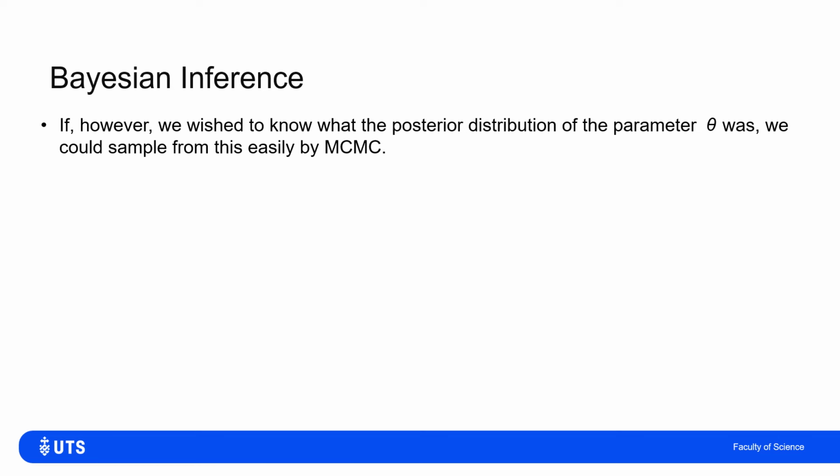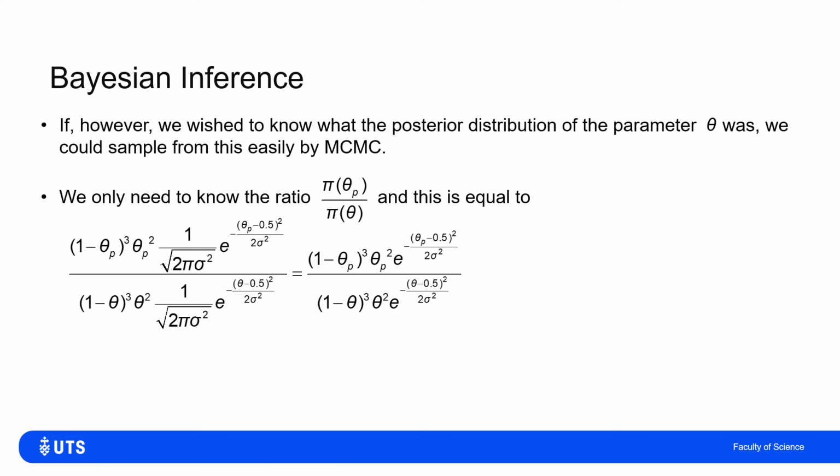But the great advantage of Bayesian methods going hand in hand with MCMC is that the hardest part of the calculation, the annoying bit of the normalizing constant, doesn't matter. And in fact, even more than that, a lot of the other parts of it don't matter as well, because this 1 over 2 pi sigma squared will appear in the posterior likelihood of my proposed point. It'll appear in the posterior likelihood of my current point. So in fact, if I were doing this with MCMC, I can just put a line through a lot of the terms that appear top and bottom and simplify them.